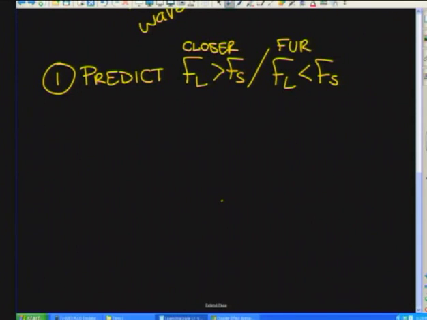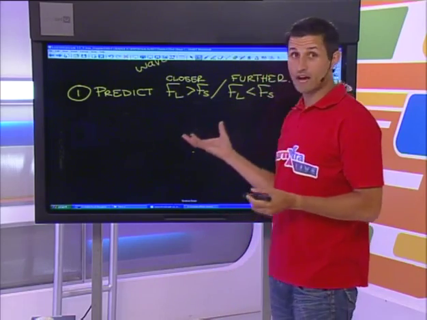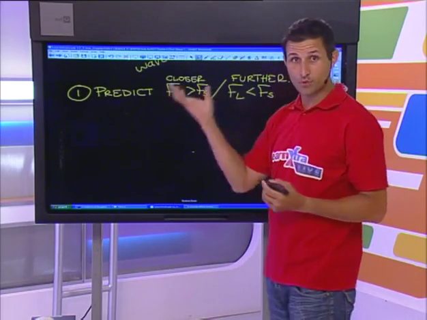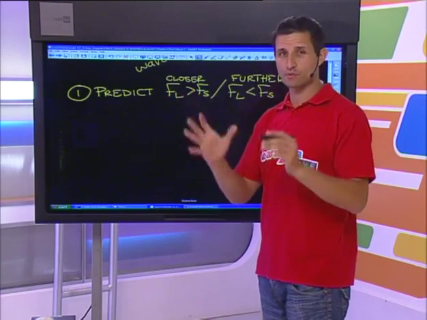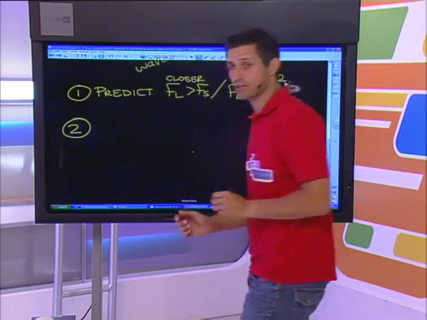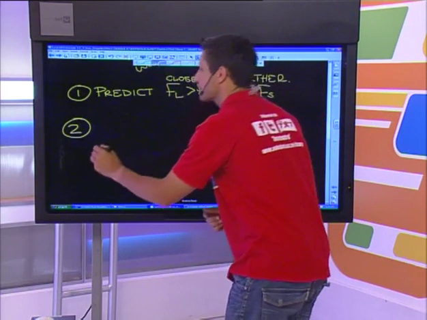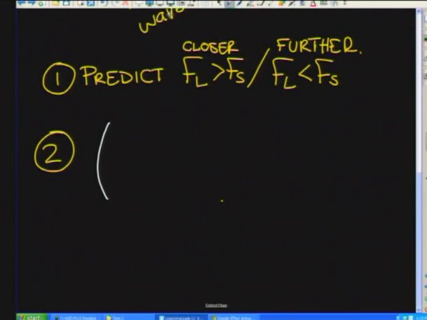Now you might say, well, why do I need to predict? Why do I need to describe what is going on? Well, this is actually going to help me with the plus and the minus. So I'm going to use my prediction to change my equation to be simpler. Now what I've got to do is change that fraction. I actually call that the Doppler fraction. What do I mean by the Doppler fraction? It's the thing which actually changes the frequency. So let's write out our Doppler fraction. The velocity of our wave plus or minus. Now I'm going to show you how to choose the plus and minus.